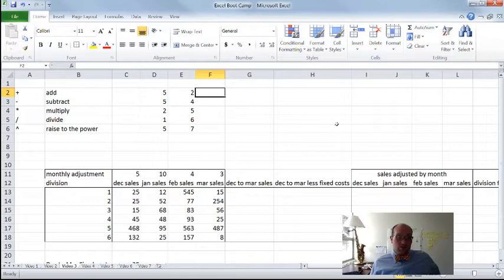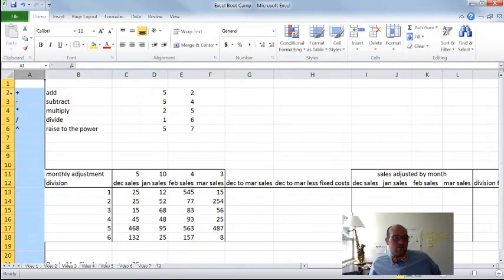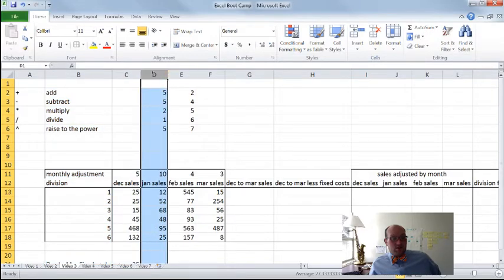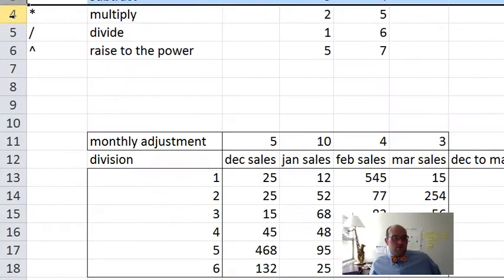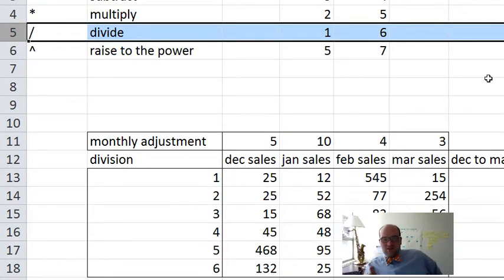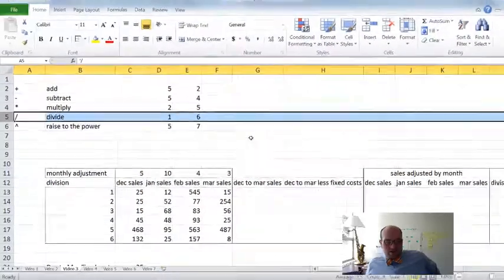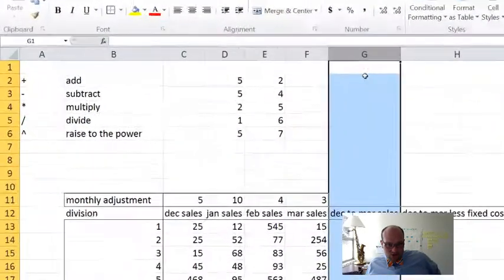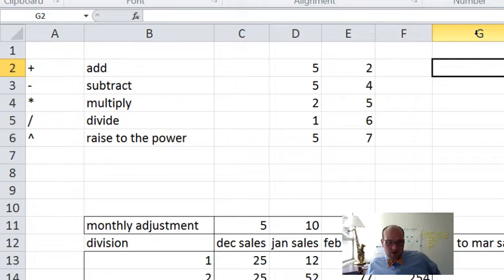So first thing I wanted to discuss was a little bit about the grid system that most spreadsheets use. We already talked about how columns go up and down, rows go left and right, and columns are indicated by letters, right? So we have A, B, C, D, and rows by numbers 1, 2, 3, 4, 5, whatever. So what this means is every single cell on your spreadsheet can actually be identified using this grid system with these two. Right, so if I come over here down to this column G and click on the second one down, that's G2, right?